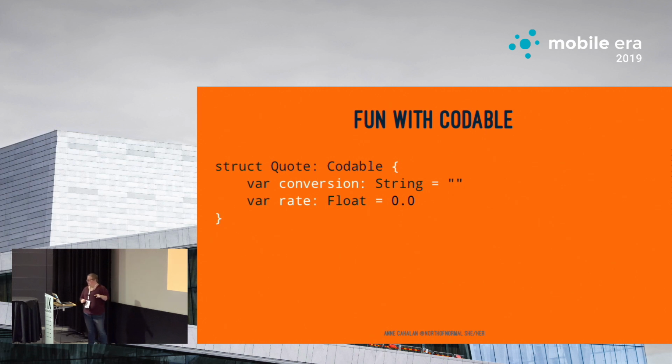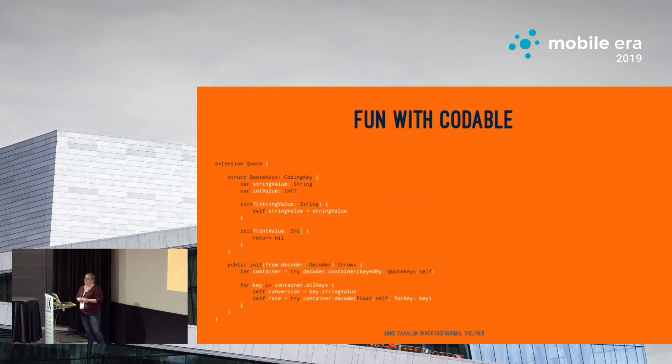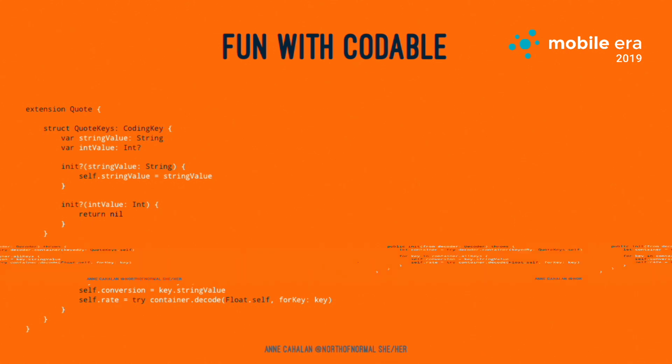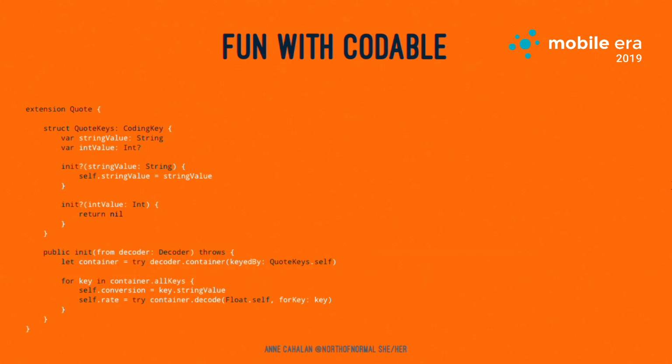But that key changes depending on the currency being converted. And luckily, I went to a big conference in the States called CodeMash last year and listened to a wonderful talk that I think is online, a woman named Priya Rajagopal talk about all the cool things you can do with Codable. And she taught us how to create containers that map unknown or varying keys to our Codable structs.